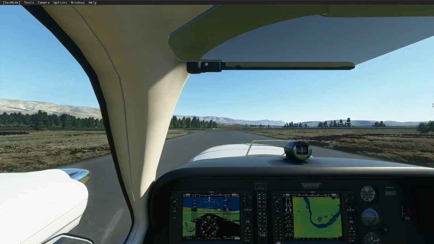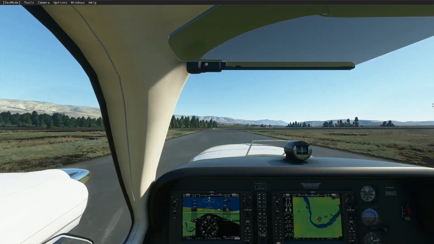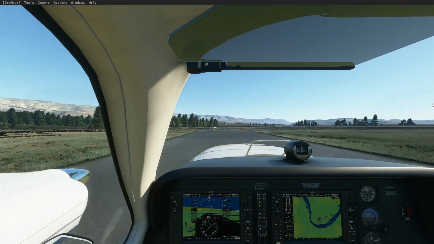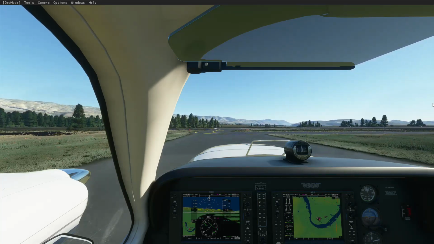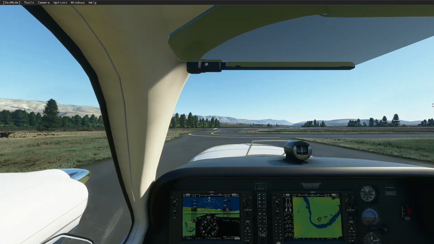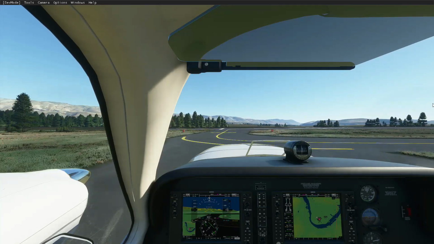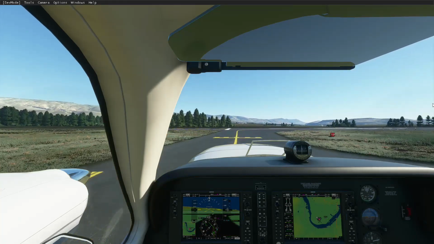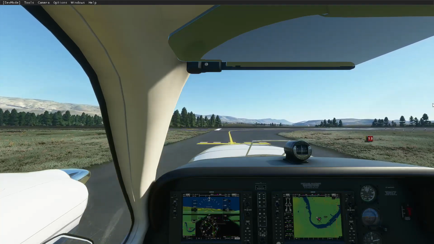So we're going to climb 13 heading. I'm going to intercept the radial. Here you go, here's the holding point. Obviously, we're not going to get onto the runway until we get released for departure. Approaching runway 13.